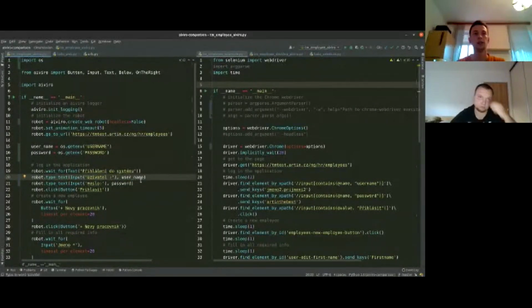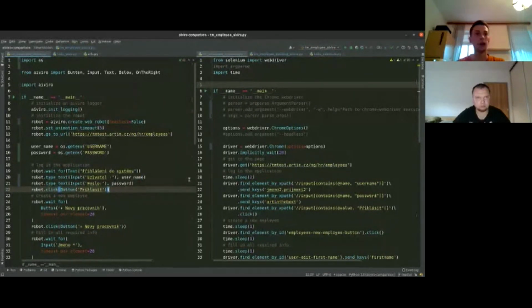Here, what Aiviro does is recognize all the words on the screen and all the elements, and we try to find the best match for the element, or in simpler terms, the closest text to this element. So for an input, the text can be on the left side, above the element, or also inside. We have some simple rules for this. We'll do the same for the password, and then we will click on the button and log in.